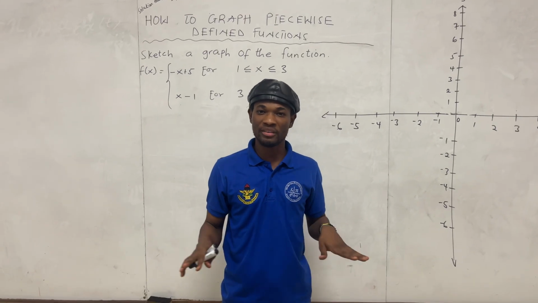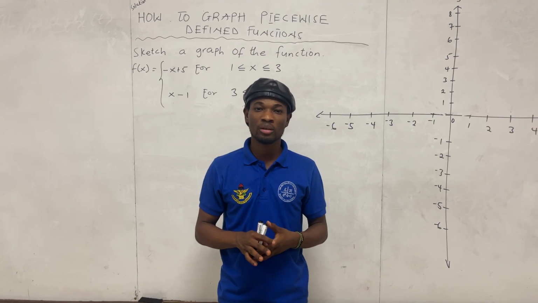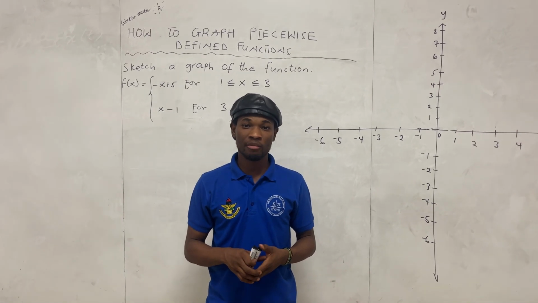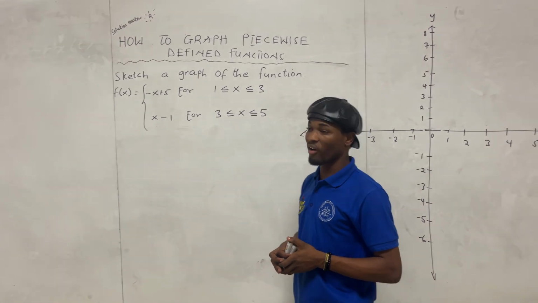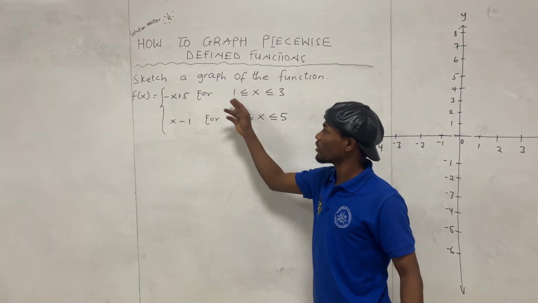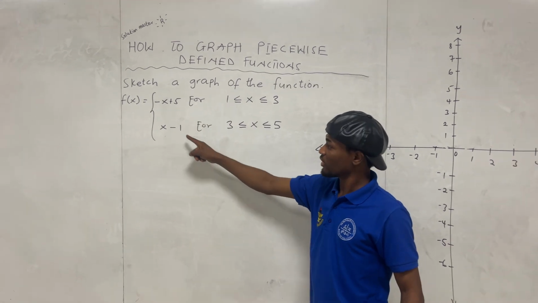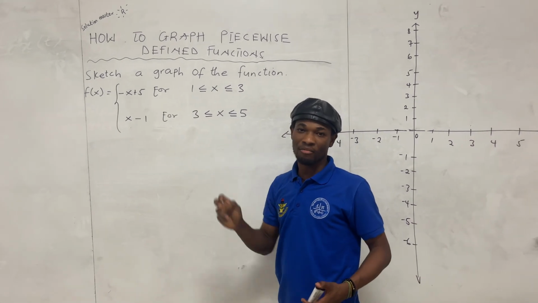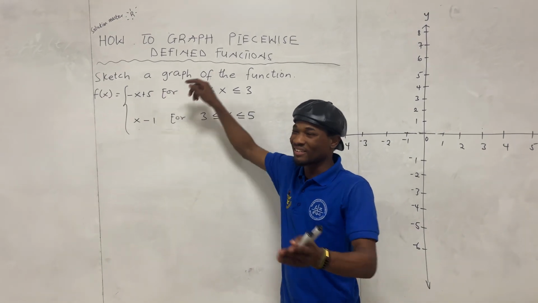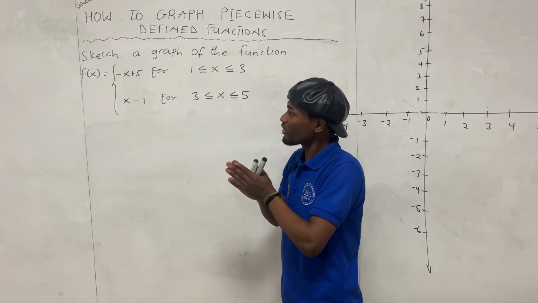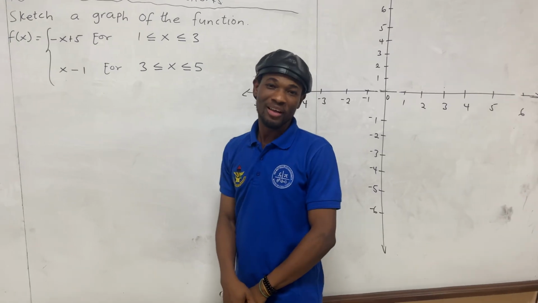Let's go straight to the point. If you are new here, kindly visit my previous lecture videos on how to graph piecewise functions. So you have a question on the board. Sketch a graph of the function f of x given by this, for this set of values that will make the function defined. The same applies for the second function. So we are going to graph this separately, then add them together, and that will be the graph of the function f of x.